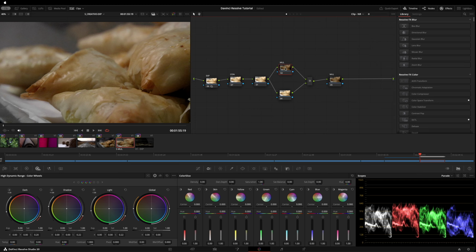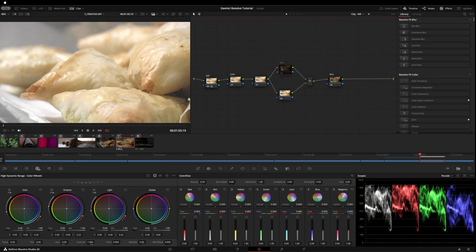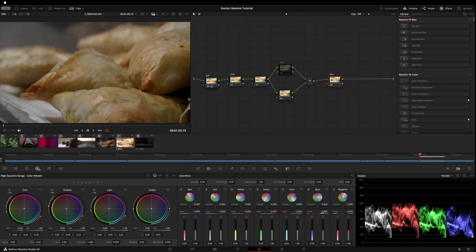Okay, so now we're going to turn this one off. And we go over to here and we're going to turn this into multiply. So now I'm going to jump in between the two versions. This is the serial version because I just have this turned off. So everything just flows through and goes to there. This is serial. We're looking at the parallel. Serial, parallel. See, there's no difference. Even if you look down at the scopes, you can see nothing different is happening here.